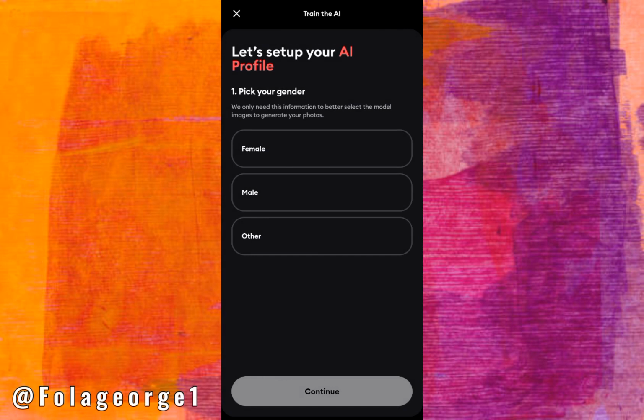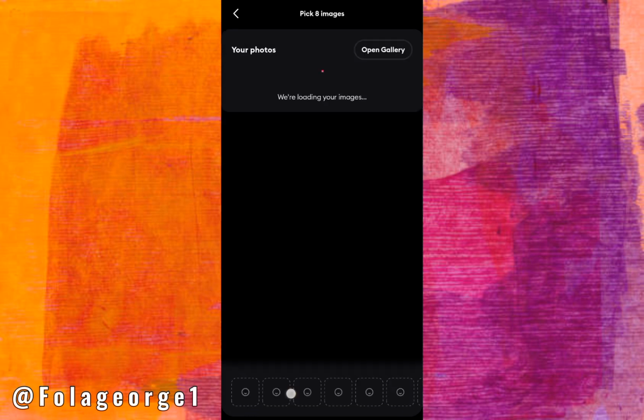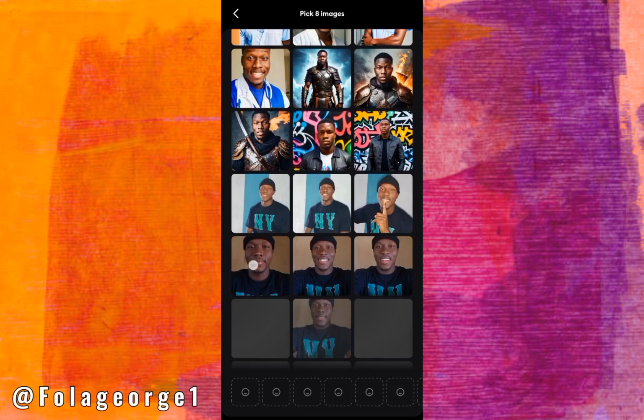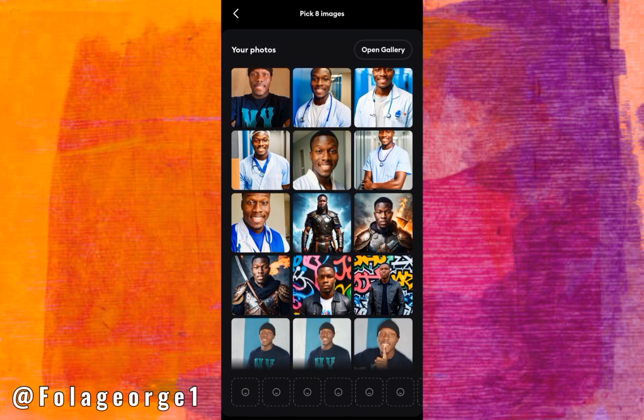You can select if you want to generate AI images, maybe for your sister, for your babe, for your girlfriend, or for any other person apart from you. Click on female, then you upload 8 selfies that you want to use. So you can always generate AI images for another person using the app.